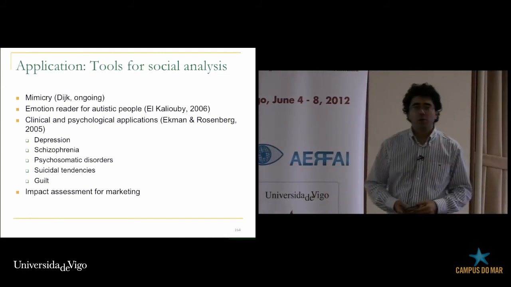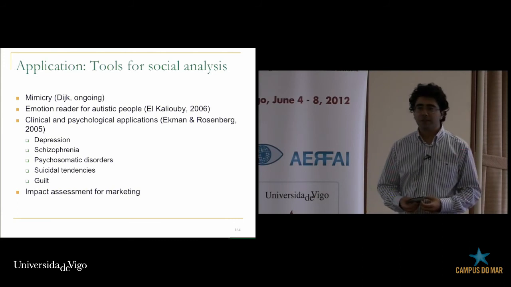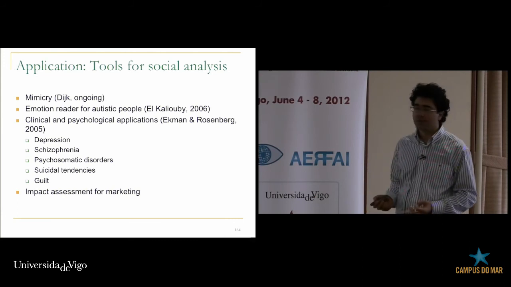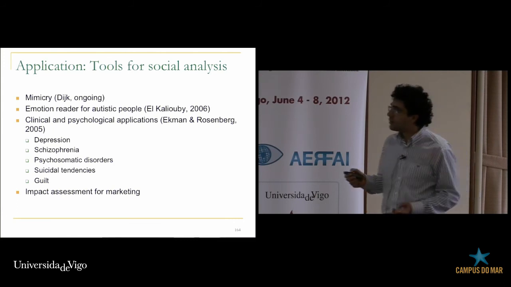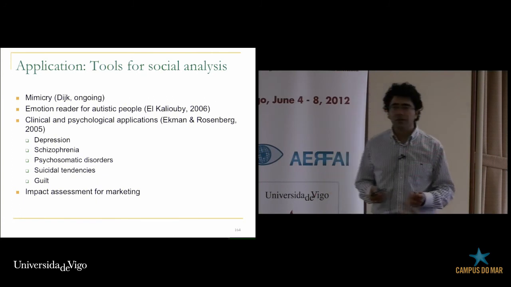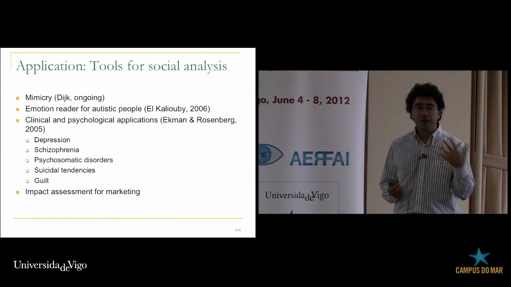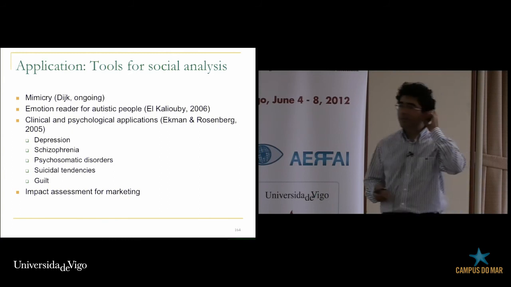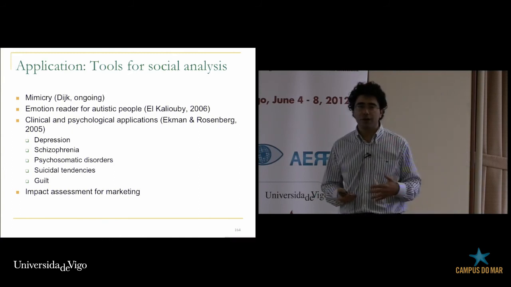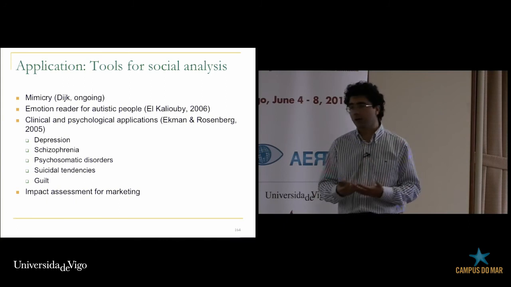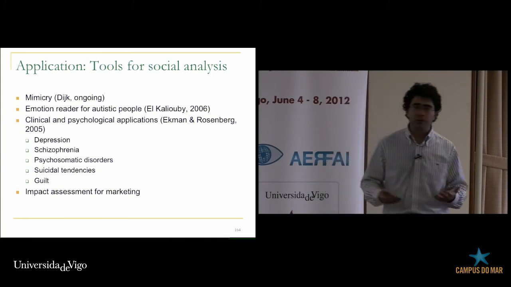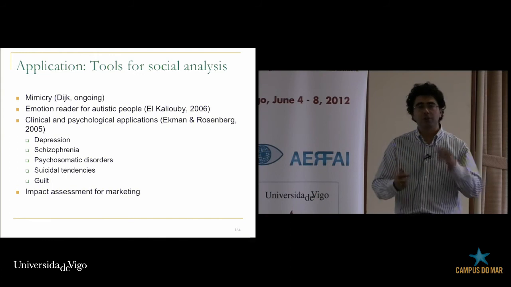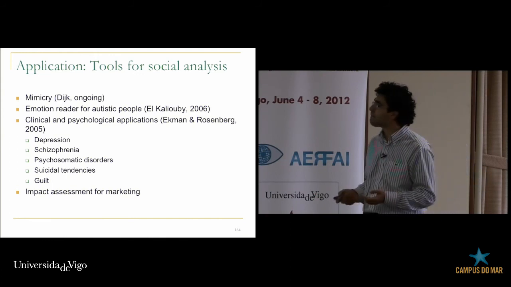Some of these emotional expression analysis tools are developed for social analysis. We have some collaboration with a clinical psychologist, Corinne Dyke, who's looking at facial mimicry. When people talk to each other, they mimic each other's expression involuntarily. That's a way of showing rapport. Okay, so I agree with you. I'm with you there. I listen to you. That I can see in the mimicry.